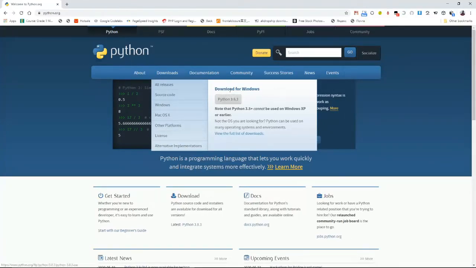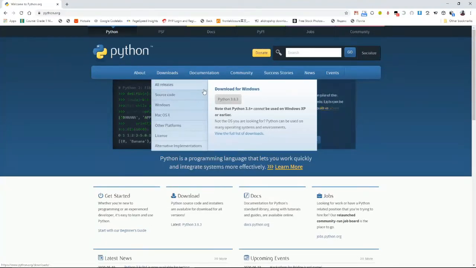Because I'm on a Windows operating system, it says download for Windows here. This is the latest release. This should be ideal for you depending on the operating system you're running on your laptop or desktop, whichever one it may be.